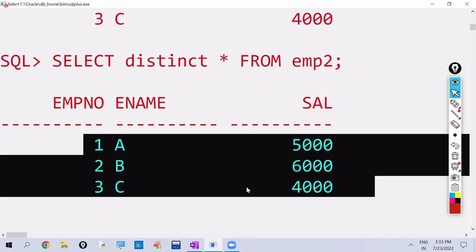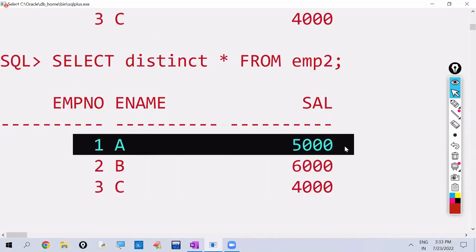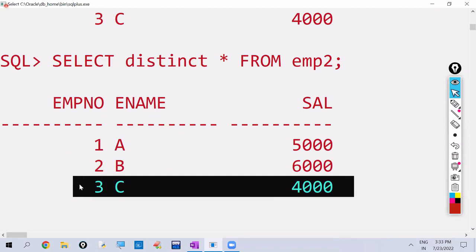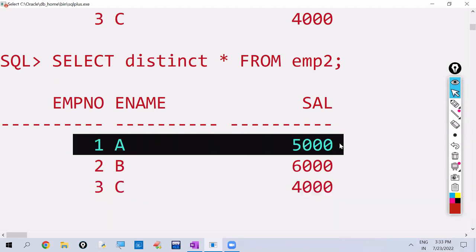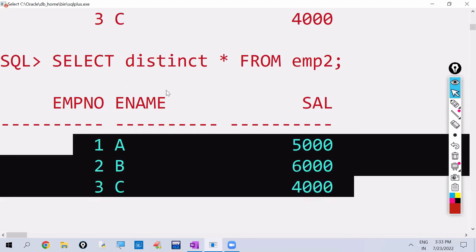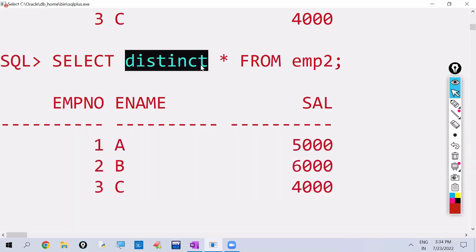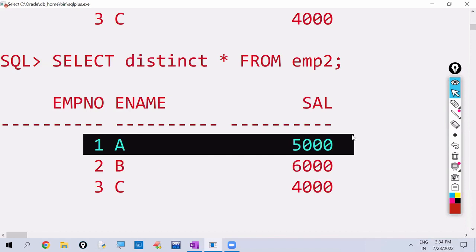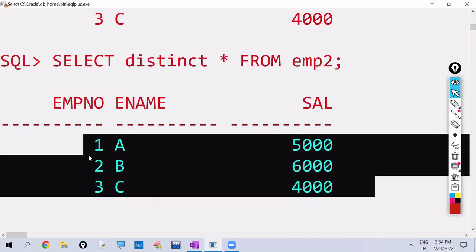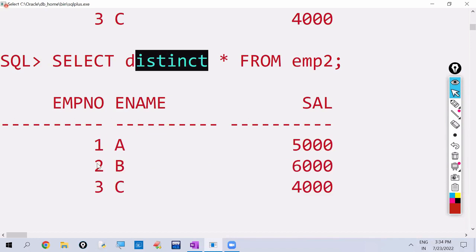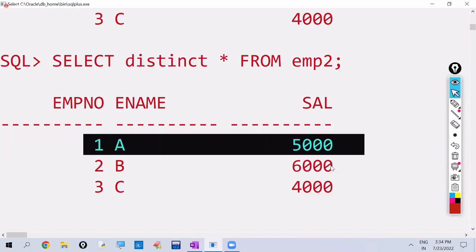But what is our requirement? Whichever rows are duplicated, those only we want to display. The third is not duplicated, but still it is displaying. So if your requirement is to get every row uniquely, use distinct. Every row we are getting once here, so distinct values we are getting. To avoid duplicate rows, use distinct. But what is our requirement now? Only duplicated records we want to find.